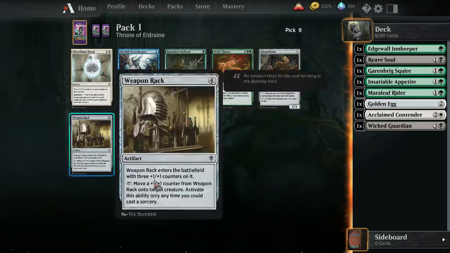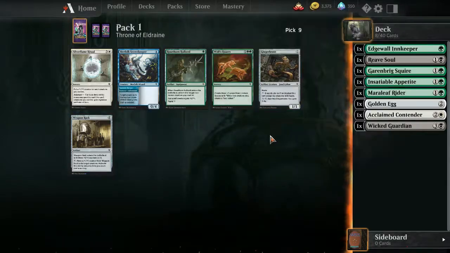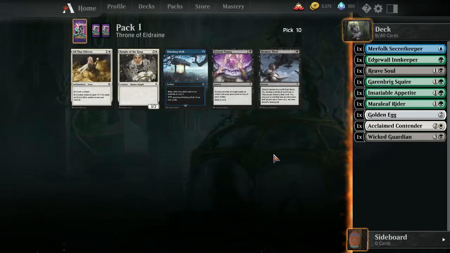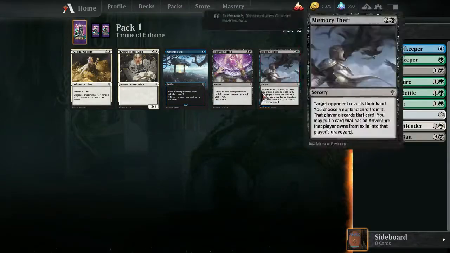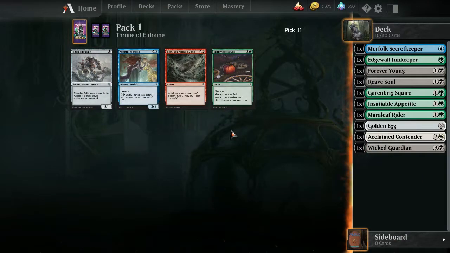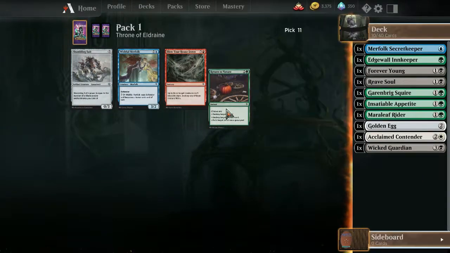Weapon Rack is okay, not amazing. These tend to wheel. I think I'm going to speculate on Murderous Rider's Secret Keeper. Maybe that option is open in blue mill. And now I guess we can take a Forever Young. I think that's much better than these other cards. Let's just take it. Return to Nature seems pretty decent here. I guess we can take it.